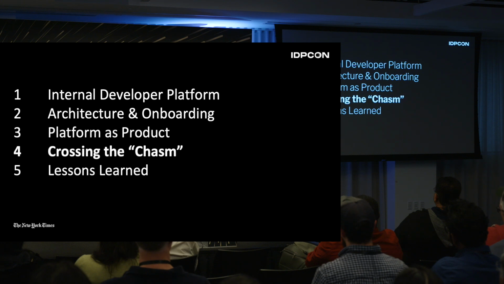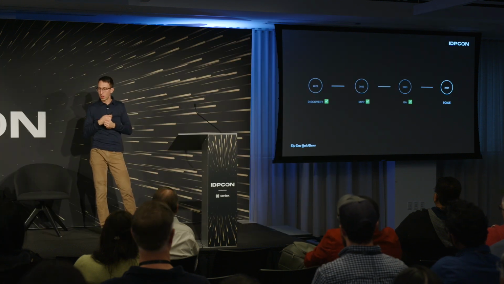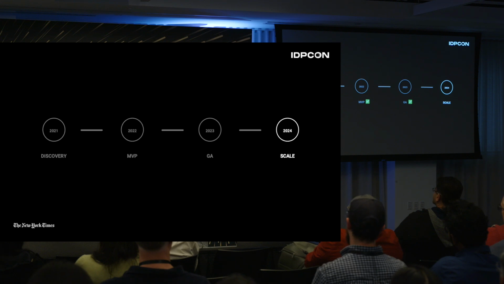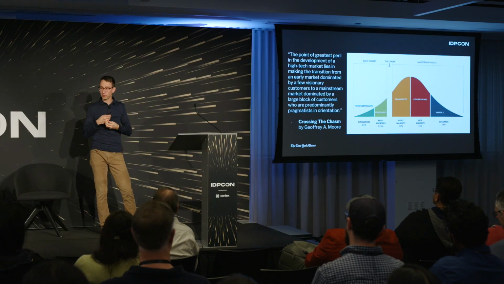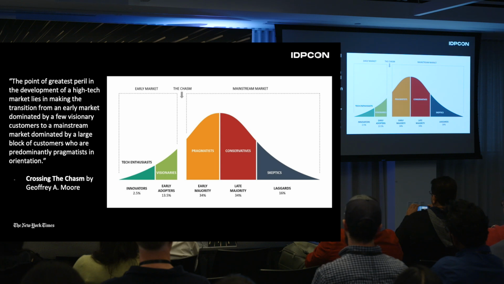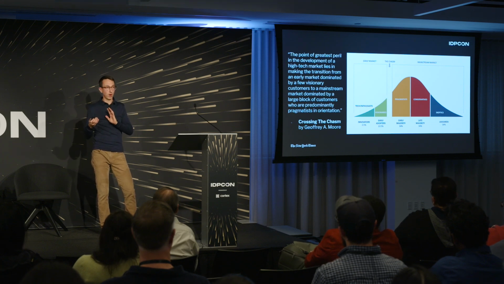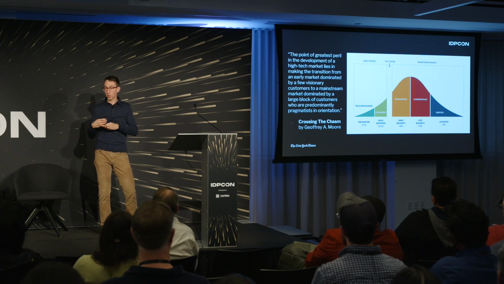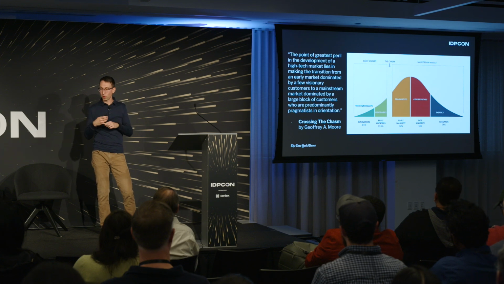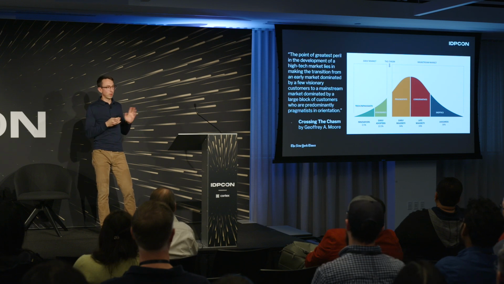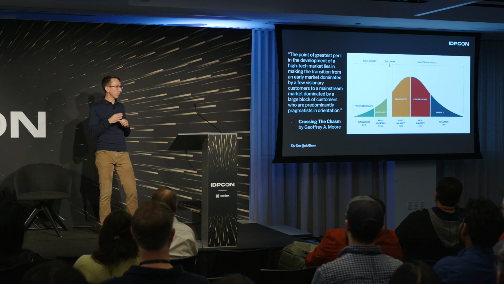And lastly, where are we at now? How are we getting across this chasm? So the idea at this point is to scale it to everybody so it can support the majority of use cases. So going back to this diffusion of innovation graph, the chasm really represents the shift in mindset you'll face from the organization or the set of users, where you have to convince not just the enthusiastic people, but even the pessimists, or people who are resistant to change. How do you get them on board? And so the greatest point of peril is really in that market shift between getting past just the early adopter phase and onto early majority.